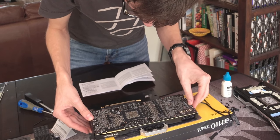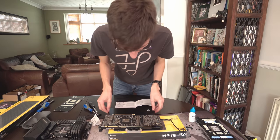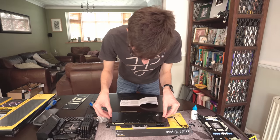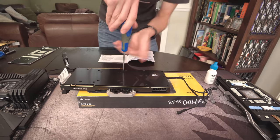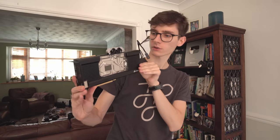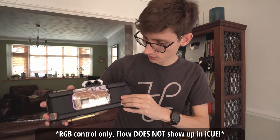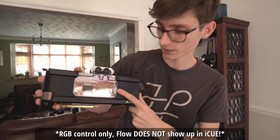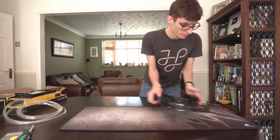So really we just need to drop this on and it should work. The back plate needs to go on as well - there we go, and then that should all just screw down. That's an attractive bit of kit really. Looking forward to seeing how this looks once the water's going through. One of the main things is that there actually is a flow indicator built into the GPU, and this will show up in iCUE.